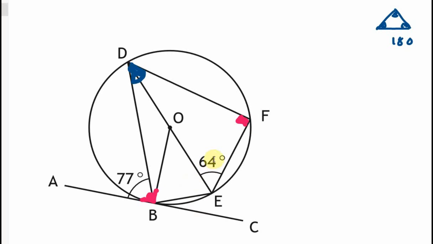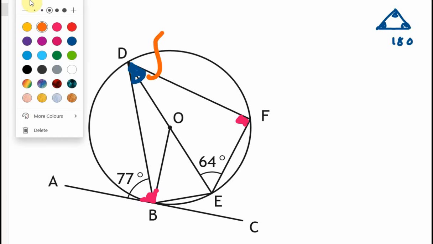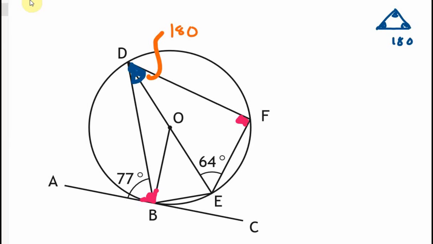All right. So with the 64 and the 90, I'd instantly be saying, this in here is going to be 180 minus 90 minus 64. So that's going to be 26 degrees in there. Okay, so I know that angle. So right away I'm thinking this is quite good. I know half of the angle already. So that's cool. I've got my 77 here, and this is 90.